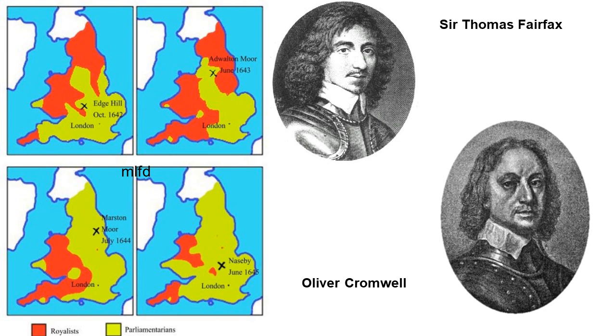The detail of this war is not something essential to your knowledge, but progressively, the land actually controlled by the king was reduced, and Charles eventually surrendered. The army of the Parliamentarians was led by a captain known as Sir Thomas Fairfax, who was the main military leader, but politically the most influential leader was a member of the gentry called Oliver Cromwell, and he would become very important in the history of England.